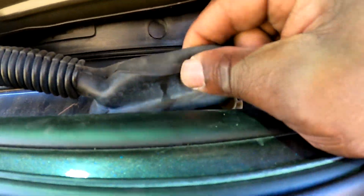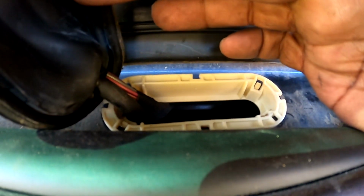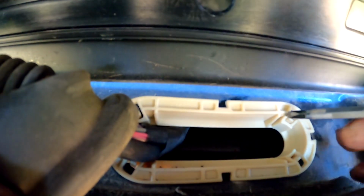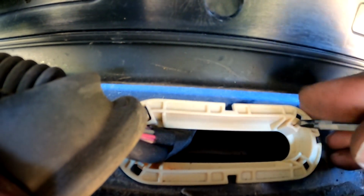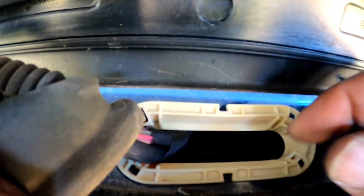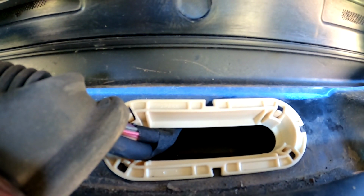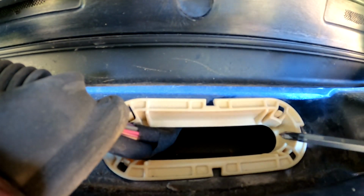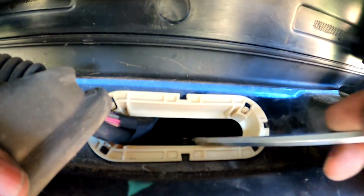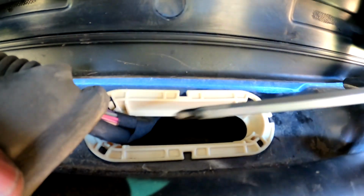And you do the same thing for this one right here, because we've got to go up through this grommet in order to make this thing happen. So just to show you what I'm talking about, pull it out. But you get the idea, just pull it out and then pop it out. And that's how you do it. And I'm gonna go ahead and get this one popped out so I can run my wire and get it on the inside here, so I can run it that way.